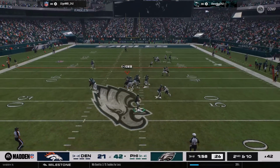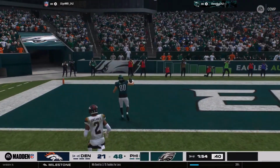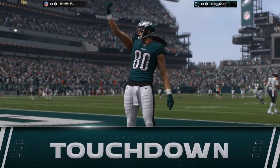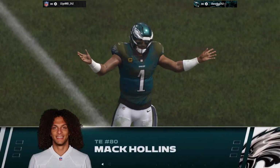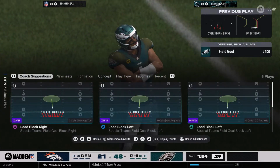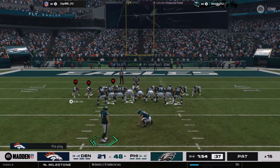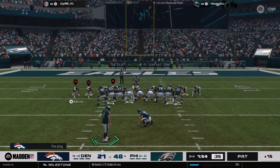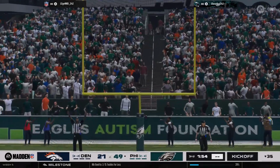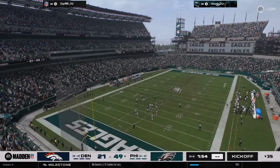Here's a play fake as they set up to throw. Man is caught at the 6-yard line. Touchdown, Philadelphia. Matt Collins, his second touchdown of the game, his third on the year. And the Eagles take the forced turnover on defense and convert it into 6 points. Elliott good with a PAT. And that'll increase their lead to 28.